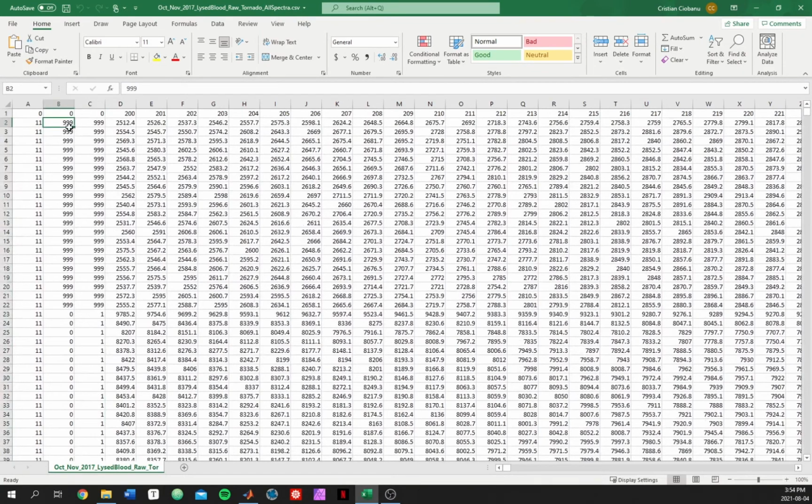The 999 here just represents a polystyrene measurement. So these Raman spectra to the right are not actually of any blood, just polystyrene, and we take these just for calibration purposes.